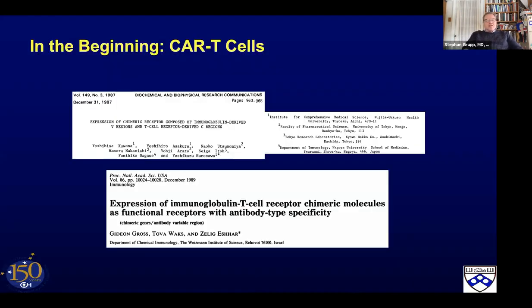Carl June likes to call this a 20-year overnight sensation, which is exactly right. The idea of CAR-T cells actually began in the late '80s and early '90s as a way to use synthetic biology to get T cells to do what you want — to recognize and ideally kill what you want. It wasn't even called a CAR back then. The approach got a lot more sophisticated. There were multiple clinical trials in the '90s and early 2000s that really didn't show much. We could make cells that looked great in the test tube, put them in the patient, and nothing happened — no toxicity, no response.